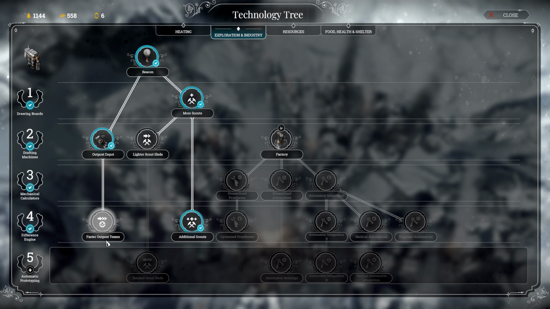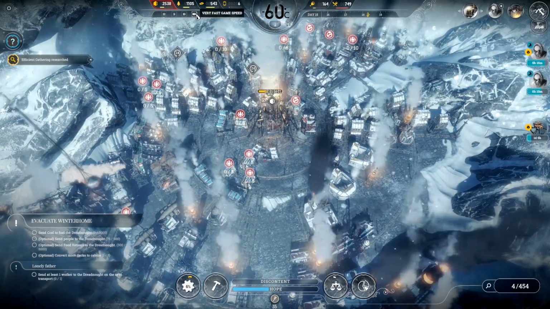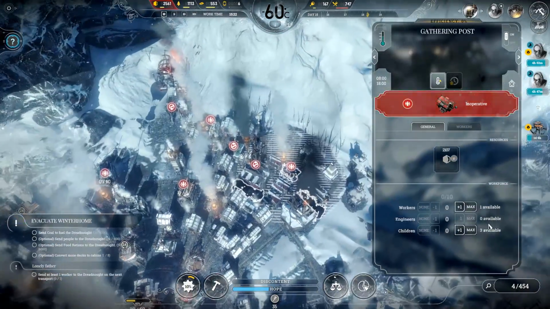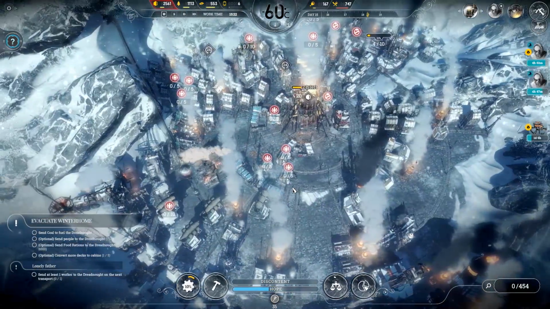What else is there? Fast outpost team. Outpost and the resource will move 50% faster. And yeah, basically 50% faster means twice as much resource. So, sure. That's a pretty quick choice to do. I don't actually have the workers to use a lot of this. Interesting.